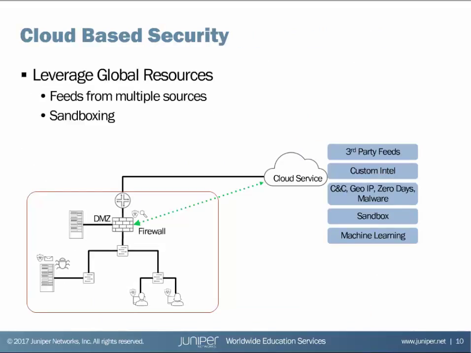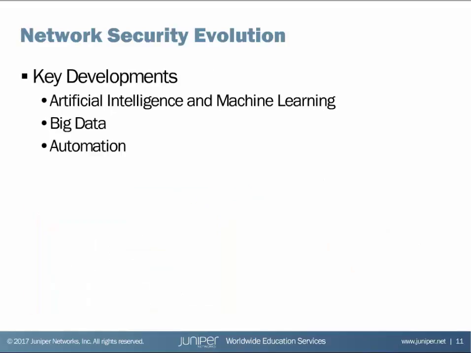So another thing that I might be able to do is, a firewall, it's an incredible platform. It's got a lot of knowledge. It's seen a lot of things, but it hasn't seen everything. There's a bigger world out there that we're not aware of. And so there are external services available that provide more information about threats that have been seen in other parts of the world. And it might be kind of cool if they've been seen in other parts of the world before they get to your part of the world. So that gives me some time to protect myself, right? And so I'd like to be able to leverage a bigger bag of resources to protect my network than I currently have on my firewall.